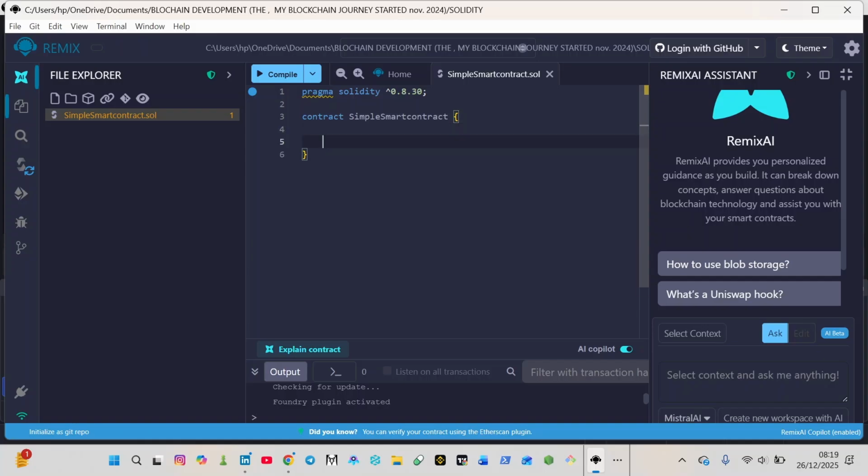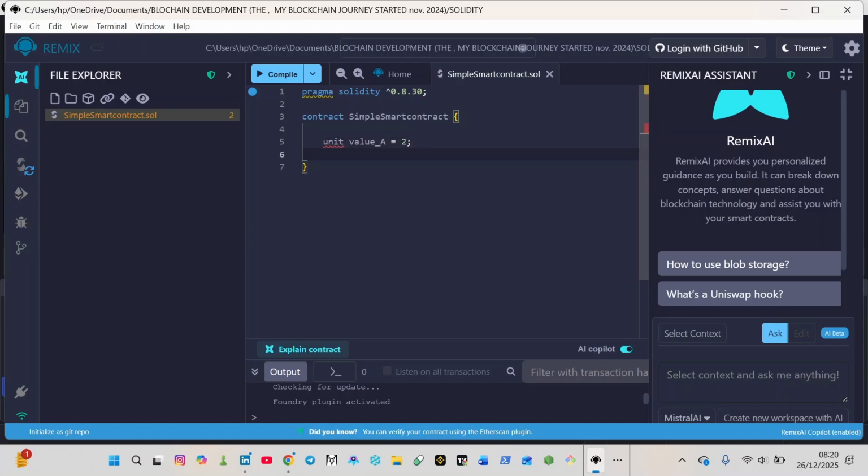Since we are trying to write a program that would add the sum of two variables, we would declare the variables inside this building block, which includes uint value a equal to, let's say, 2, just to be simple.